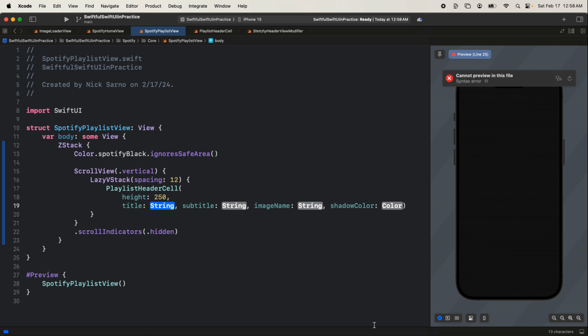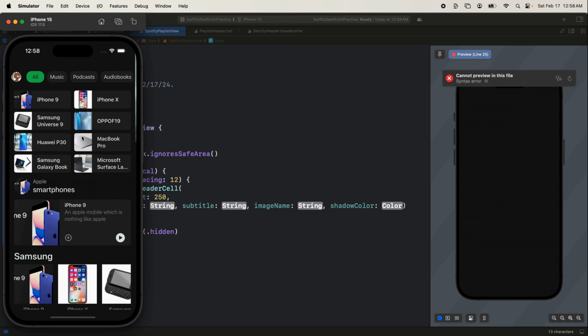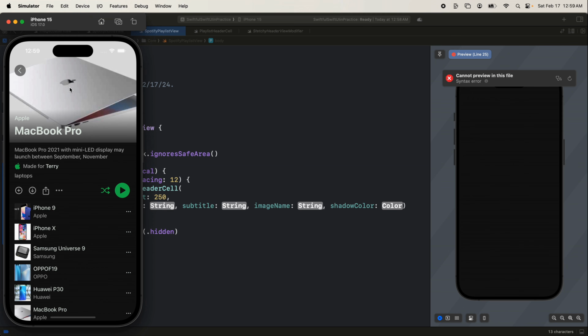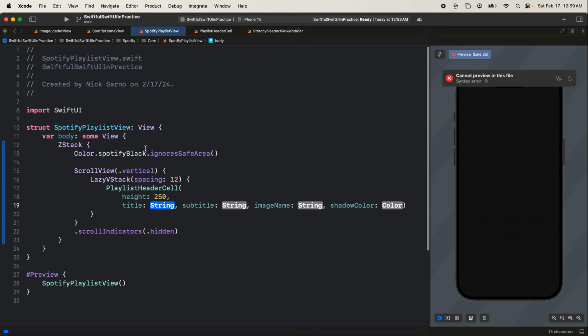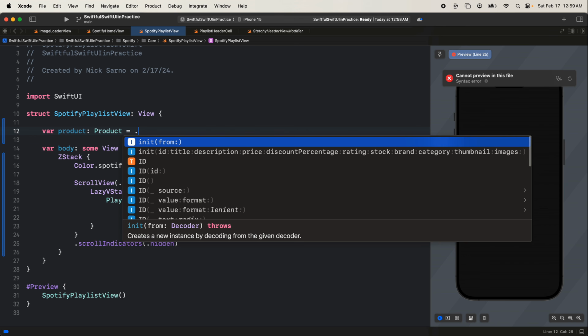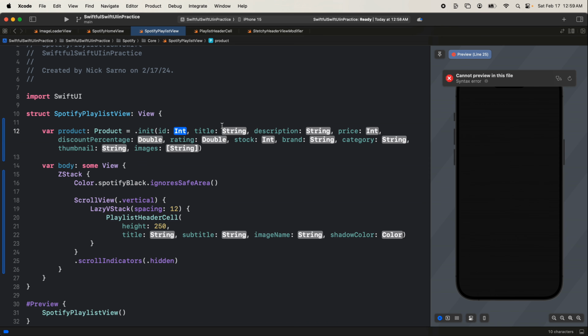So when we go from the first screen, this screen here, to the next screen, we're going to pass in the product that we click on. So if I click on this, it's a MacBook Pro. So we're going to pass a product from one screen to the other. So up here, we're going to pass in a product of type Product. And I'm going to give it a default value. And we don't have a default value, so I can create a custom product here. But I don't want to actually have to write out this whole custom product every time.